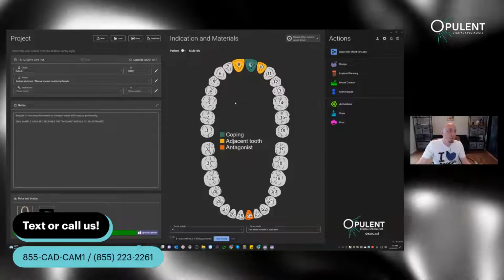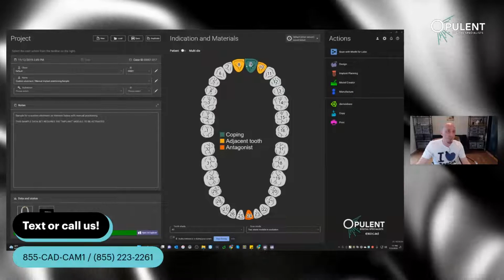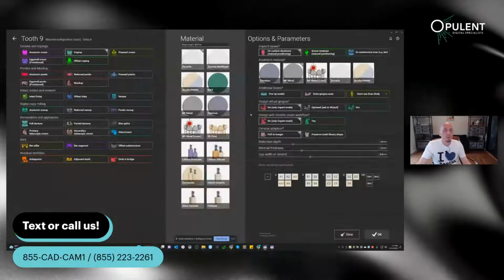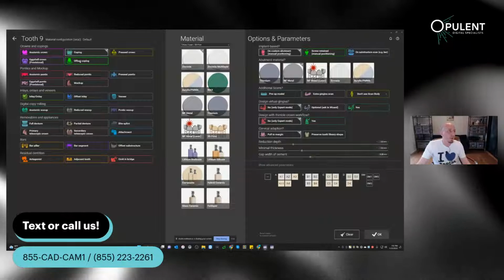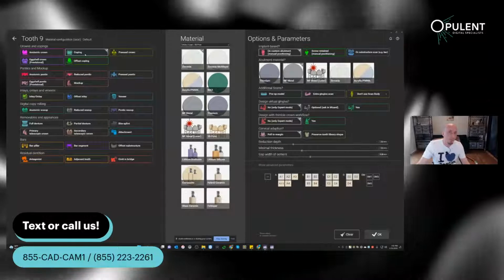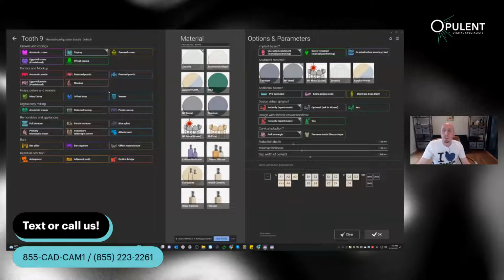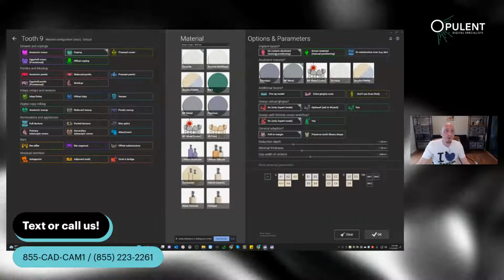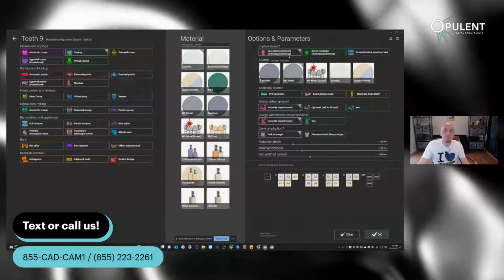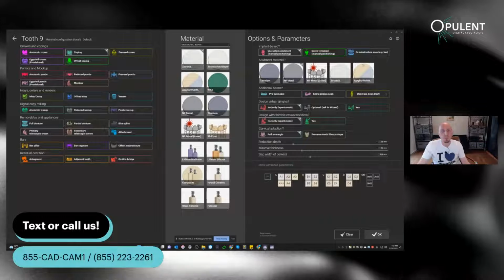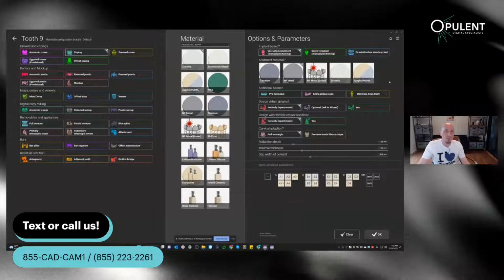All right, I am actually not going to change a bunch on this setup. I just want to show you what is here. We have a coping selected right here. I hope you can see my mouse. And there is zirconia selected. It is on custom abutment manual positioning. I want to show you that. Screw retained manual positioning is available, and substructure is available, blah, blah, blah.